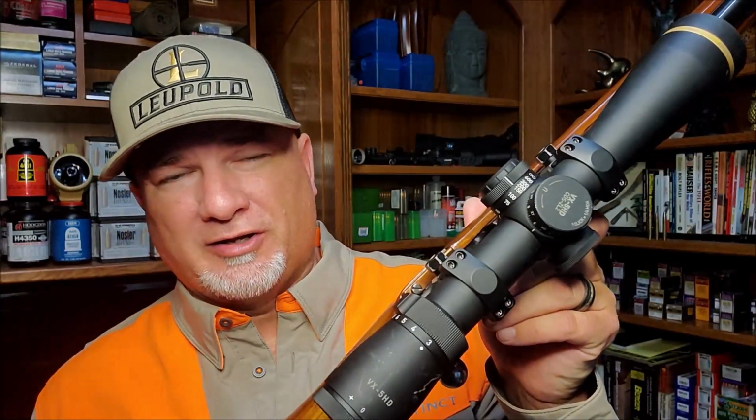Sight picture while shooting offhand is the area where things are going to start to get a little bit weird. First of all, if you're out hunting with the rifle in your hands, the scope should be on its lowest magnification setting. I like to use scopes for hunting that at least go down to 3 power. I don't really want to walk around the woods with the possibility of having to take an offhand snapshot at something with anything more than 3 power. So always, while you're out hunting, you should have your scope on its lowest setting. When offhand shooting, basically the lower the magnification, the better.